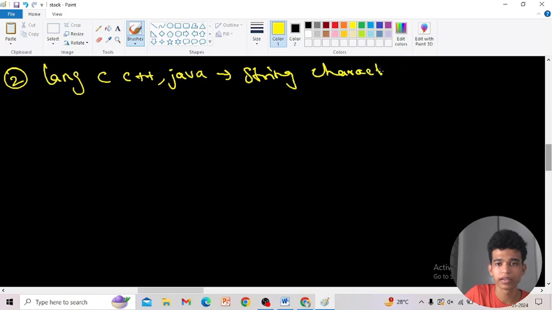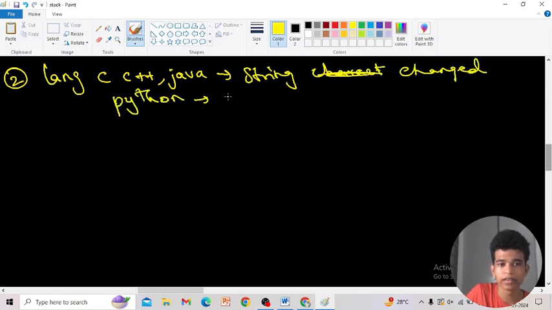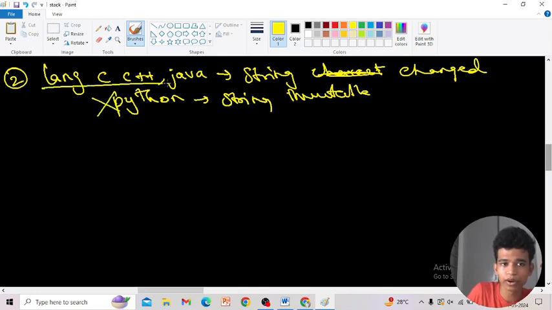But in languages like Python, strings are immutable. We cannot do this approach in Python. We can do this approach only in C, C++, and Java. What is the approach?